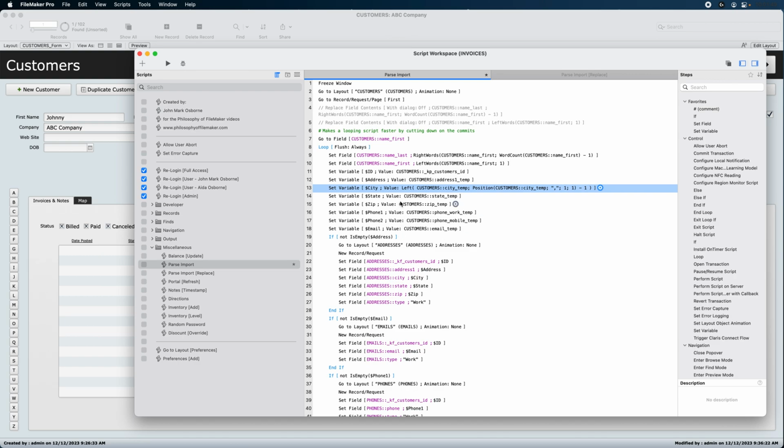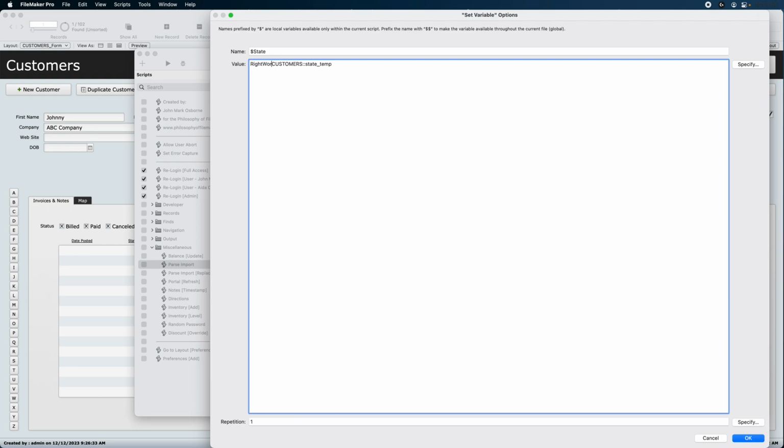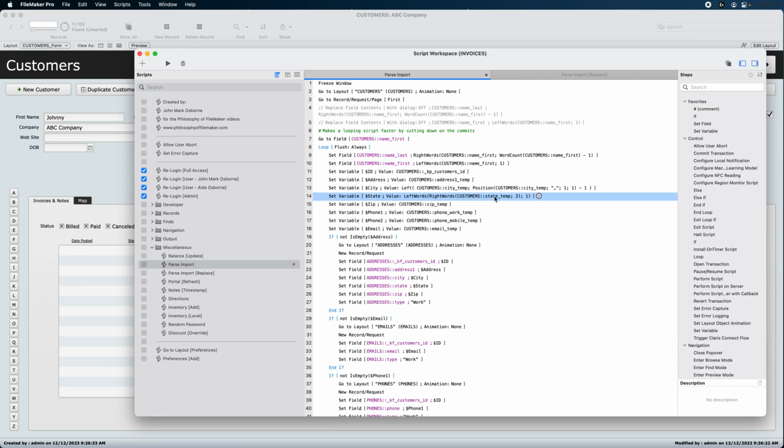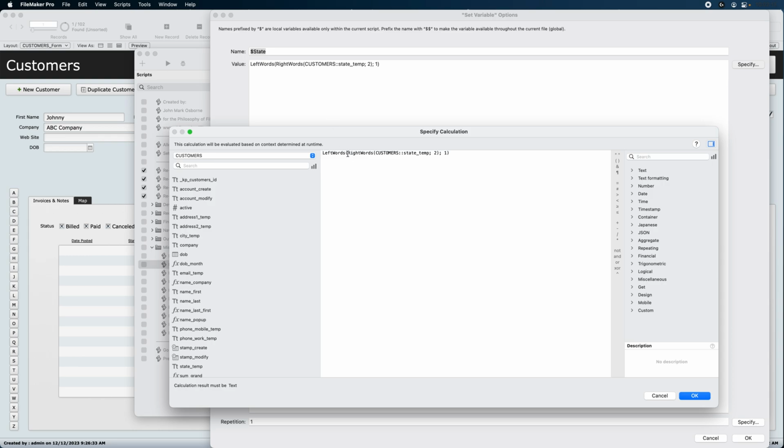There we go. Go to our state. That'll be our rightwords, semicolon 2. Then put the leftwords around it. Remember, FileMaker always works from the inside out. So it does this formula first. Oops, I didn't mean to do a return here. That happens when you don't go into this section here. I can do the returns here, but I can't do them right there. So put the returns there, put that there. So it always does this part first, the inside. Formulates that, returns it to the leftwords, and leftwords does its work.